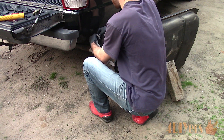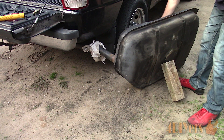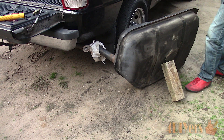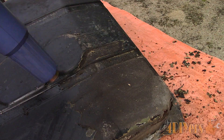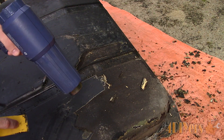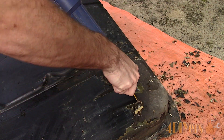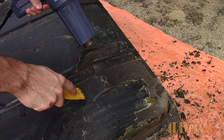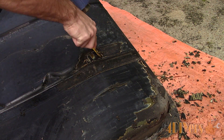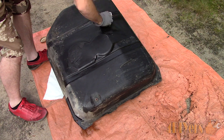By the time I got around to working on the tank it had also aired out for about a week — the longer it airs out the better. The tank can also be washed out with soap and water, or filled with argon which is used for MIG welding, when cleaning up those rusty areas. This car has a rust coating and has been oil sprayed over the years, but this tank is also covered in a wax coating which could have been from shipping when it was new. Using a heat gun this will soften up the wax coating making it easier to remove. I used a plastic scraper so it wouldn't scratch the existing paint. Wax or oil may still be on the surface — use a wax and grease remover to clean this up.